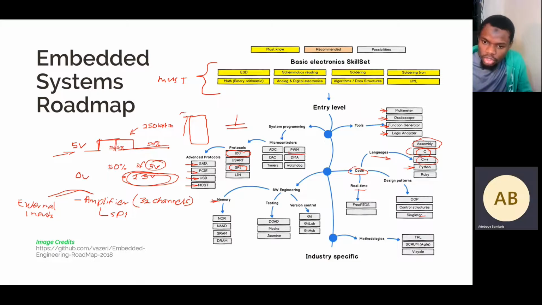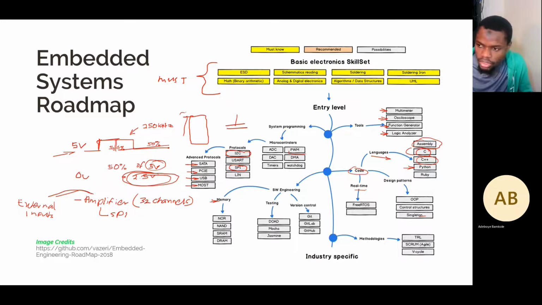So those are the entry level stuff that you should probably know, or everyone needs to learn and have an idea of. It's actually good to do a project, or projects, that use these things. Just like I mentioned earlier, if you learn these things without using them, you really don't know them. You need to use them and be able to prove that, yes, I've done this with this, I understand how this works, and things like that.